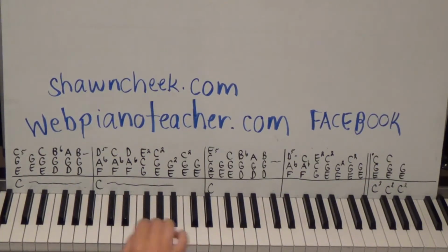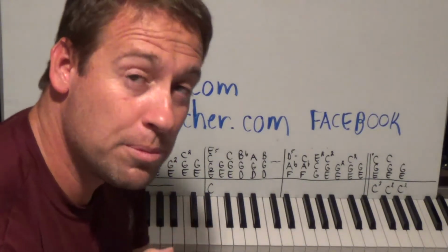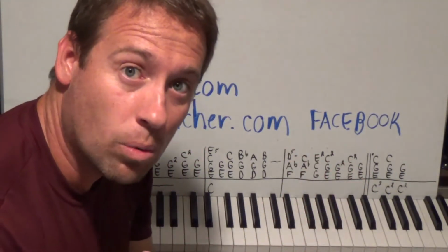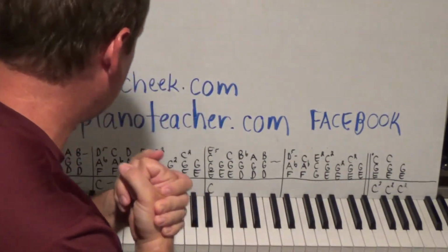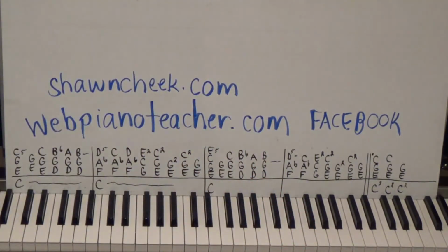Some notes, some chords you want to accent a little bit, and the others you want to be softer. The balance is what's missing, okay? The balance, that's so important. The notes are important. The rhythms are important. You have to have both of those things working together, the correct notes and the rhythm, the timing. But the third thing people often forget is the balance, and that is the dynamic contrast between not only the left and the right hand, but between the chords that you're playing in the right hand. Chord to chord and within that chord.